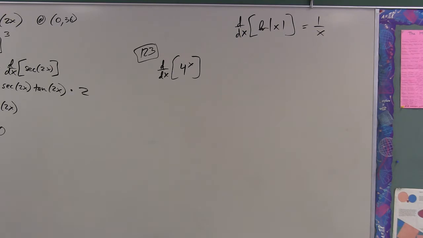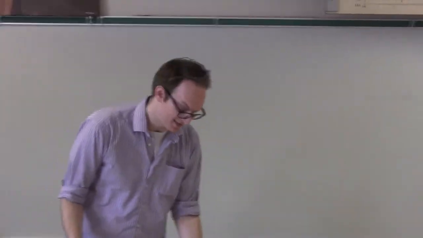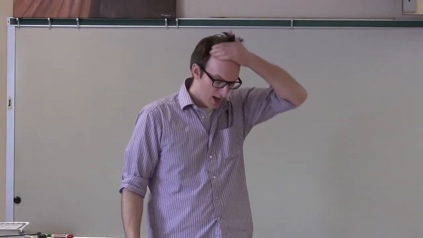Giles, can you flip this around? I'm going to go to the backboard. So, on whatever day I saw you last, we did this. Like at the very, very end of the period, as the SRP kids were coming in, we learned how to take the derivative of 4 to the x.